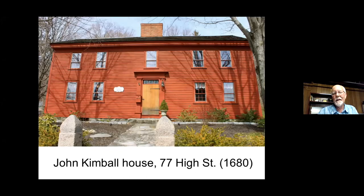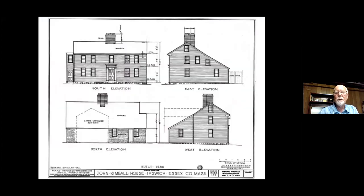Right across from where Dunkin Donuts is at Lord Square, by the old burial ground, is the John Kimball house. That same antique dealer named Burnham owned this house and called it a year-old oak house. It was on the HABS survey, which did elevations showing it's not symmetrical — most likely the house was built in two different halves. When you look at the back, you see the L and the line of the shed or salt box, but it's not quite a straight line. As we get into the 1700s, the salt box became so popular — it gave you a kitchen in the back — that they began just building them that way: that's called an integral salt box. In this case, you can tell it was added on, suggesting it could be an early house.